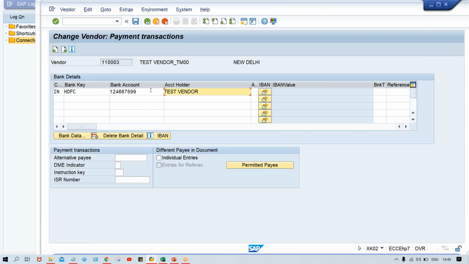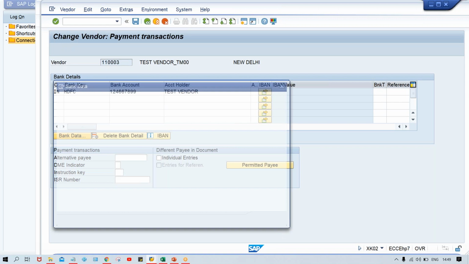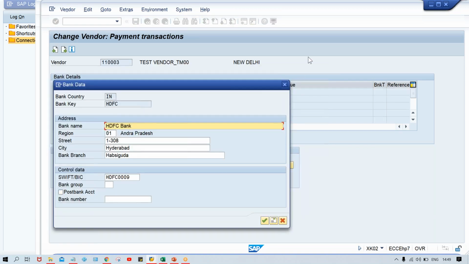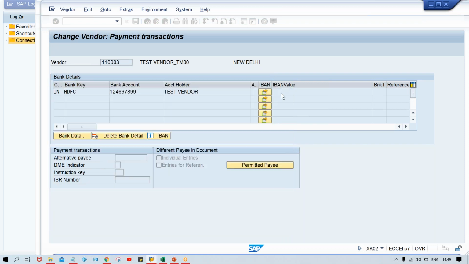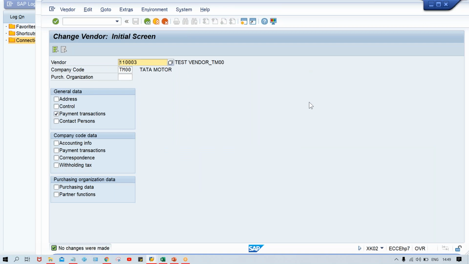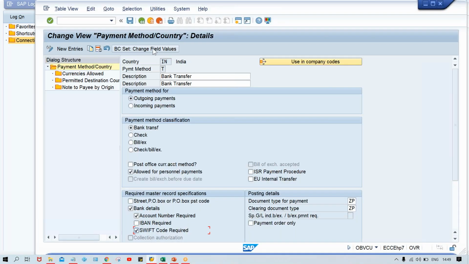Look, the bank details are already given. If it is given, it's okay. If it is not given, then you must specify the bank details, right? And if you click on bank data, the SWIFT code is also given. It's okay. SWIFT code is nothing but your IFSC code here in India, right? Save it. It means the details are given. That's it.